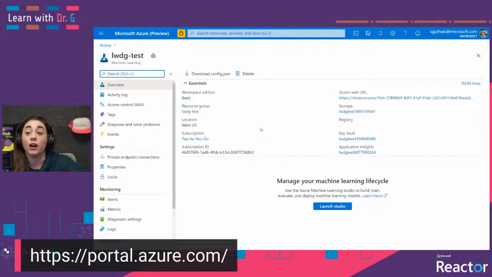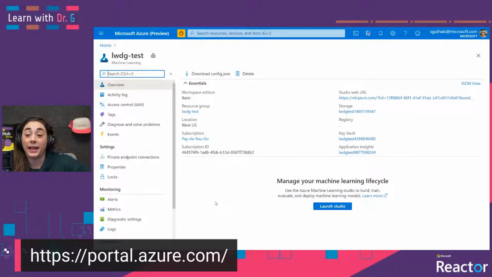Basically, what we've done so far is we've created this Azure resource that is in the cloud, at a data center nearest to us, in my case, in the West US region. And this resource contains all of the data store, compute, just everything that I would need to be able to run and train and test my machine learning algorithms and code. That's why it's the first thing that you need to do, because we need to create that space on a computer somewhere and be able to access it.